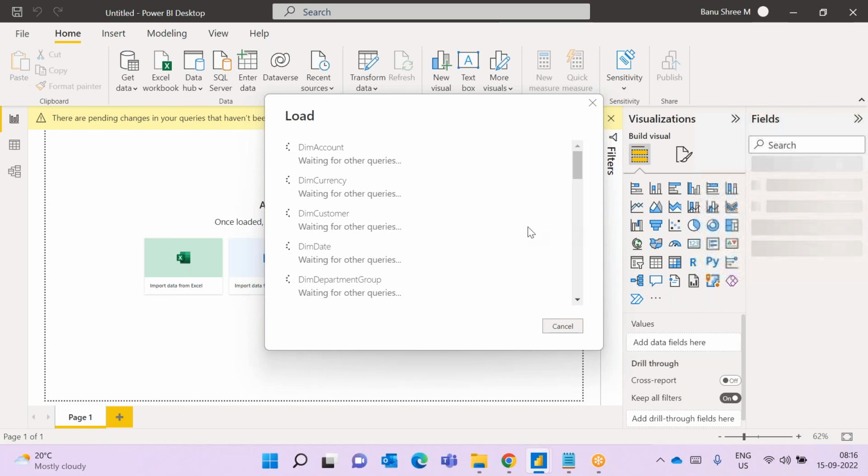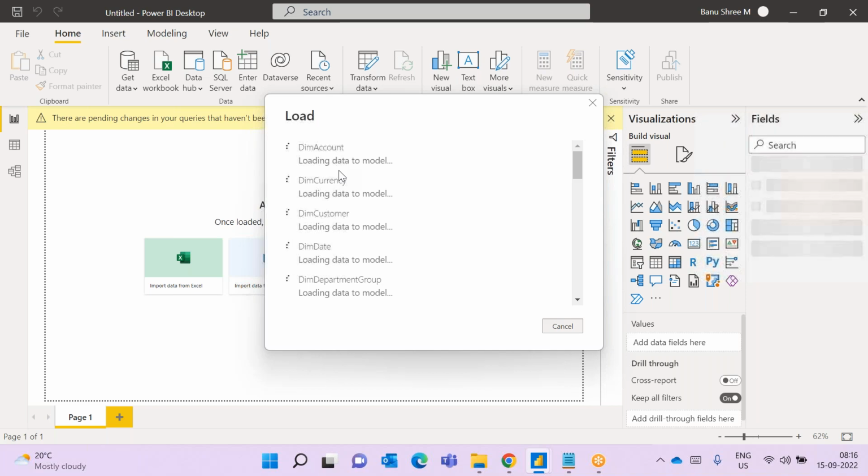Why I just clicked on Load is that this activity will take some time, and we cannot complete all the transform data operations today. So let me just load the data, and whatever is possible, let's complete the transform data activities one by one, so that the data will already be there and I need not open and load it again and again.